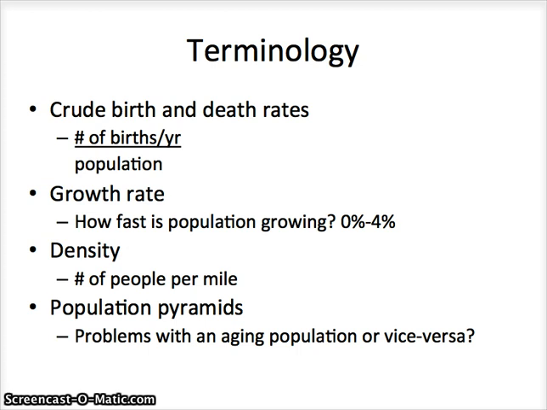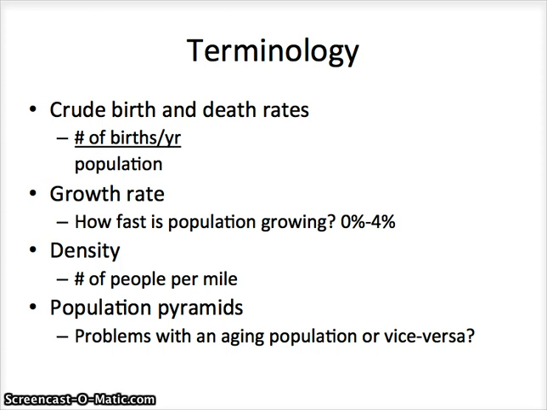So in some cases, you want to know what the actual raw data are when it comes to birth rates and death rates. In other cases, you might be more interested in how fast the population is growing, or the growth rate. And you don't need to know the equation for this necessarily, but I do want you to know that it is usually expressed in a percentage from 0% to 4%. And the higher the number, the higher the percentage, the faster the population is growing. So you could have a population that has a relatively low population number, but is growing very quickly, and that could be a concern.